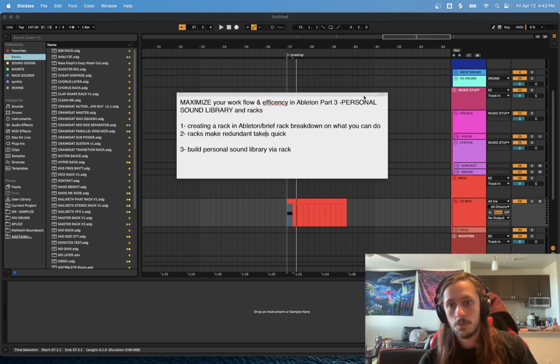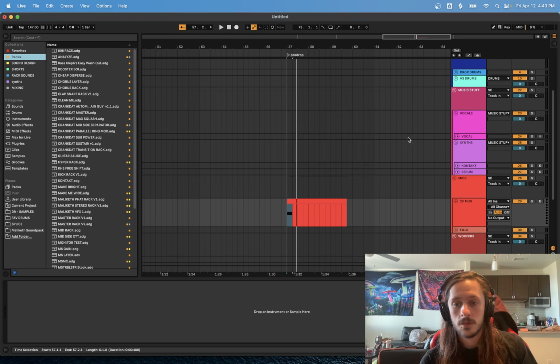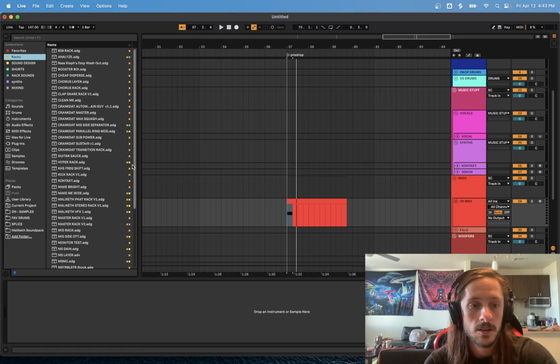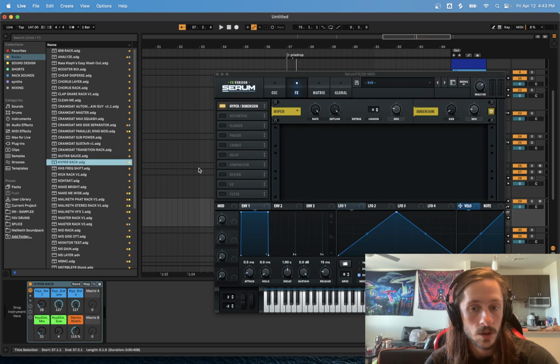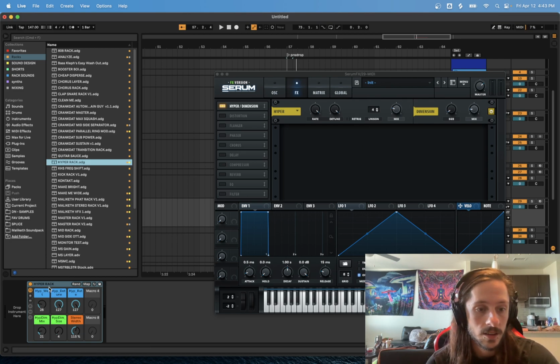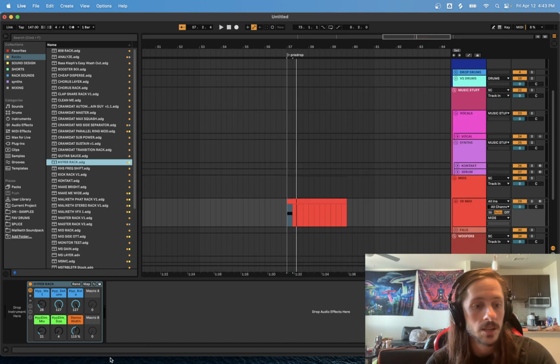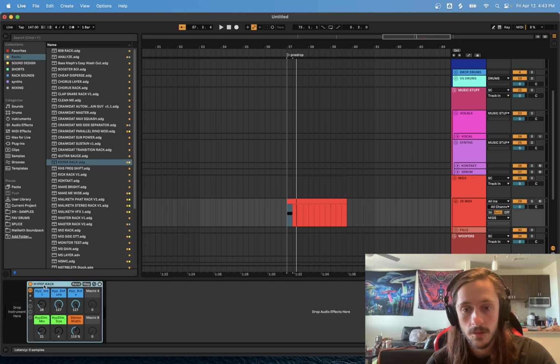This might be a little over the top, but a perfect example is I have a hyper rack. All this is literally just Serum effects, and all these are mapped to all of these. That is all it is. But that means I can literally drag this onto whatever.